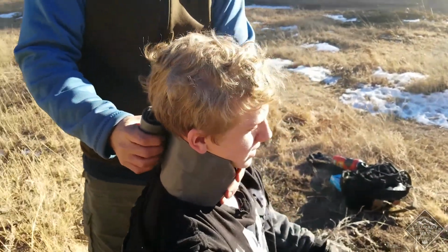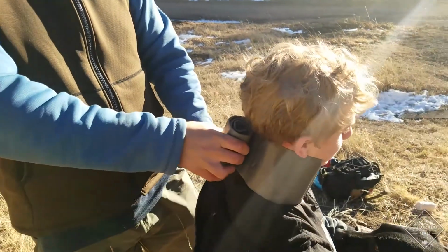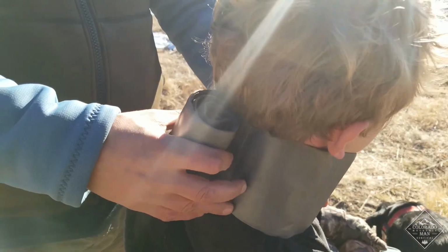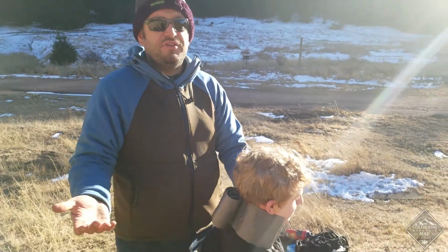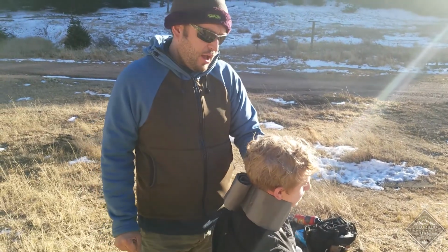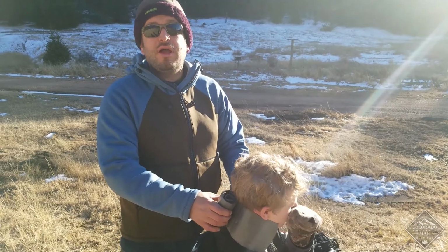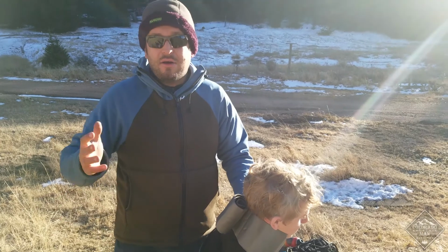And we can adjust it a little bit there if we can pad it or make a deeper angle in there. But essentially, we've got a C-collar on here, and his cervical spine is immobilized, and that only took a minute to put on. You can do it when they're laying down. I'll show you a different technique for laying down in just a second here. But we've protected their spine. Now they can do their rapid assessment. Or if you've decided that you're going to have to keep that C-collar on, then you can keep that on while you're carrying them out or whatever you're doing.